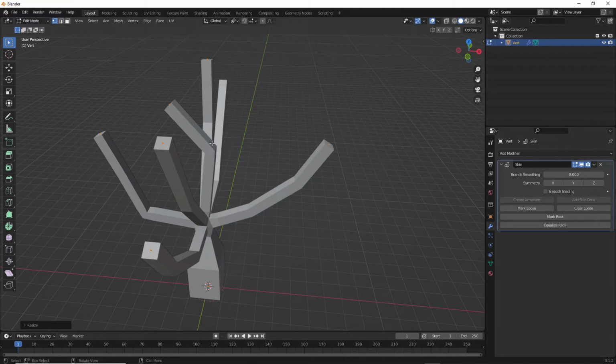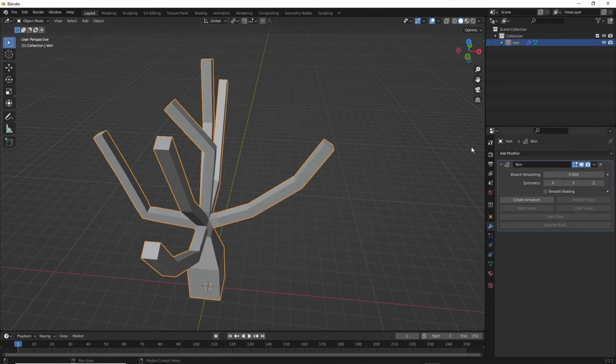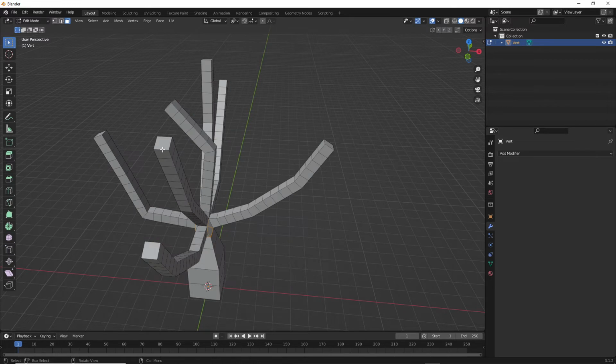And what we do now, to be able to select the faces, which we are not able to right now, like I said, we have to apply this modifier here on the right side, and then we can use all the other things. How we do this is very simple. We go first to object mode, so we select object, then we go to the add modifier skin, because in object mode we can click this arrow down and we have this option apply. Now this modifier is applied to our object.